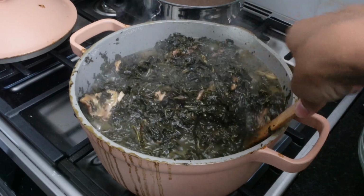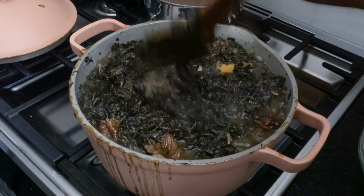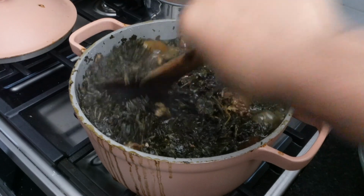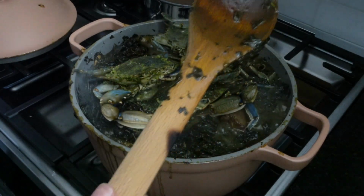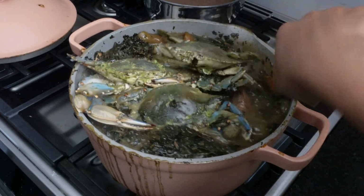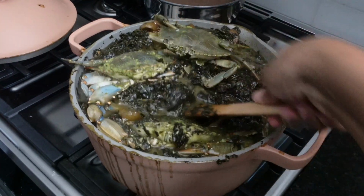I think this is like my third or fourth time saying this. So this is it right here. And then after this was like 45 minutes, I went on and added the crab because it takes too long to cook, like 10 minutes, but I wanted it to have that seafood flavor, that crab flavor. So I let it cook for another 20 minutes, and then that was it.